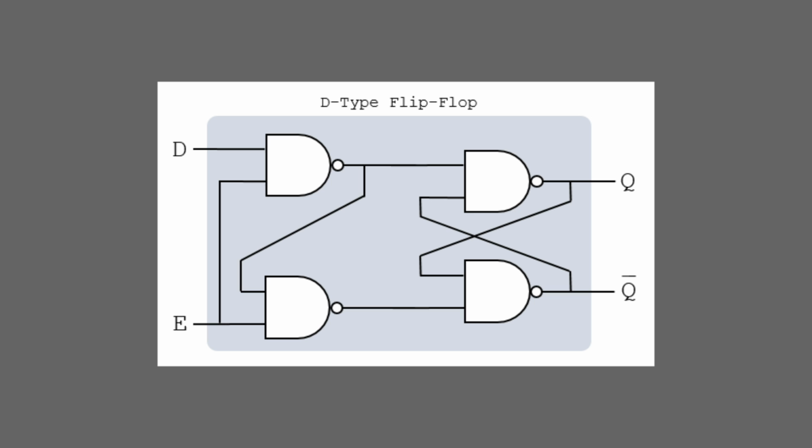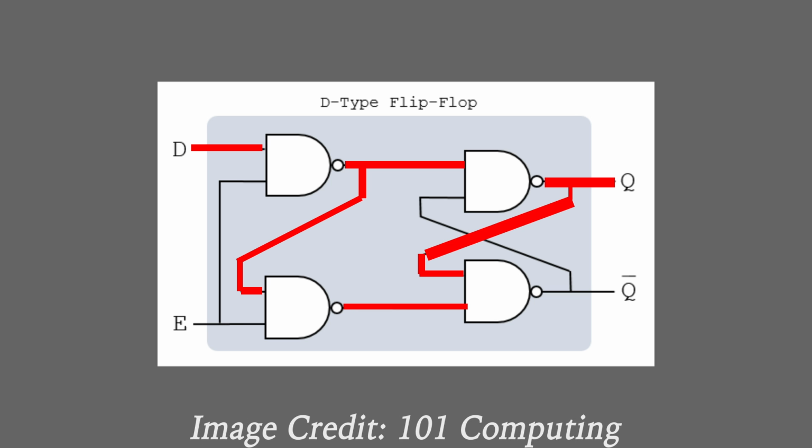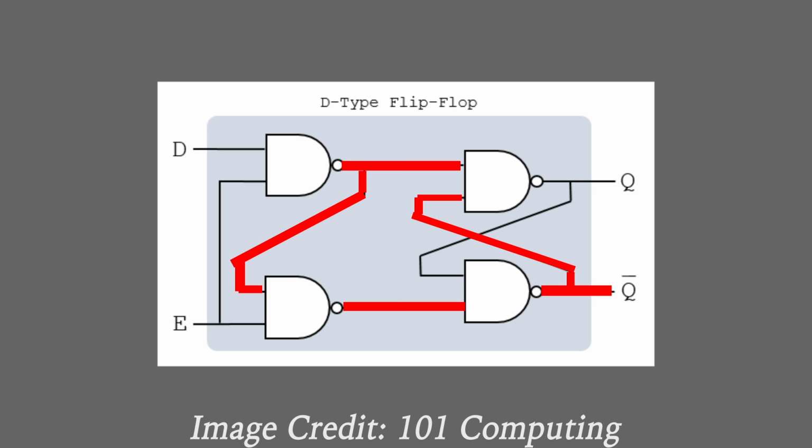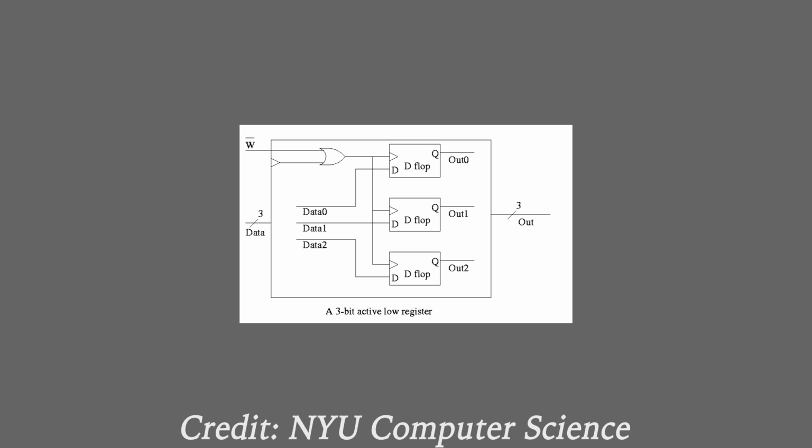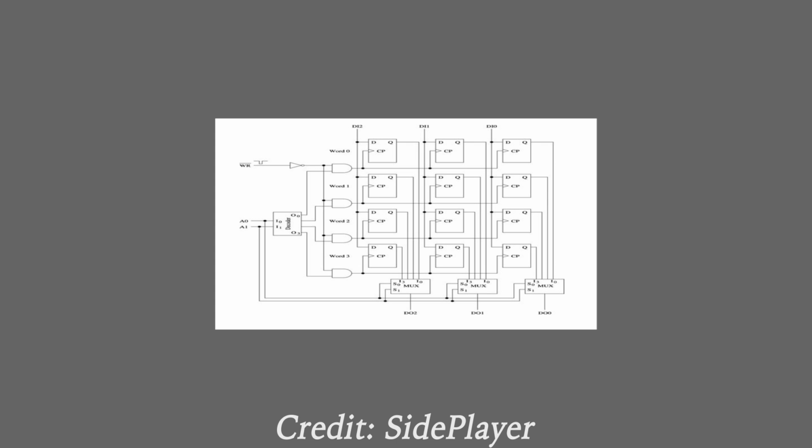This is a D flip-flop. If you have the data pin high, Q goes high, but if you turn D off, Q turns off too. However, if you pulse clock with D high, then Q stays on. Flip-flops can be combined to make a register which can store multiple bits. A large number of flip-flops can be combined with some additional logic to make a device capable of storing a large amount of data. That's called RAM.